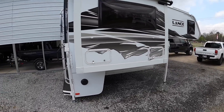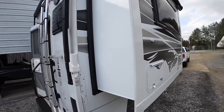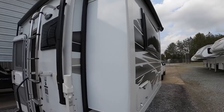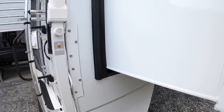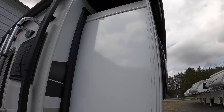On the passenger side — what I call the campground side — you have this massive slide-out that'll make a lot more room on the inside. There's an awning slide-out cover that is optional. It prevents you having to get up there and sweep off the pine needles and all the junk that collects on the roof over a camping trip.